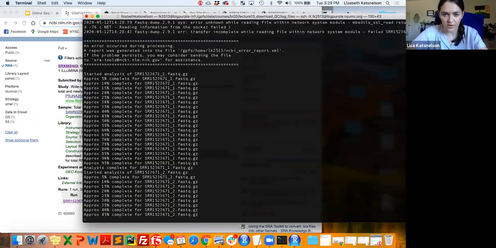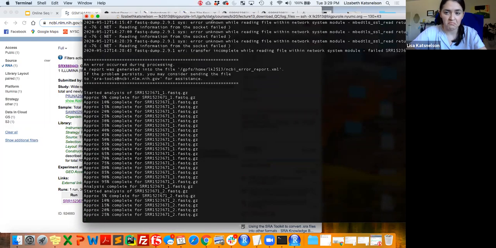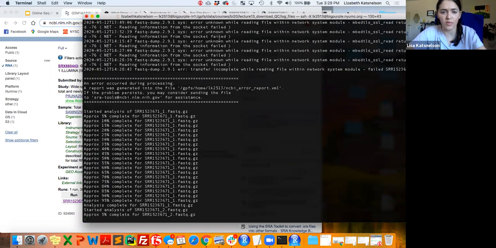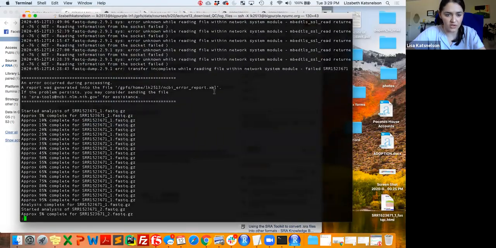There was an error happening before. I think it was because BigPurple kept canceling my job and restarting it, and it really confused the program, but it downloaded fine. If I had this on a normal basis, I would have restarted this if it had occurred for some kind of important data. But because this is just a demo, I didn't want to have to redo the whole script.